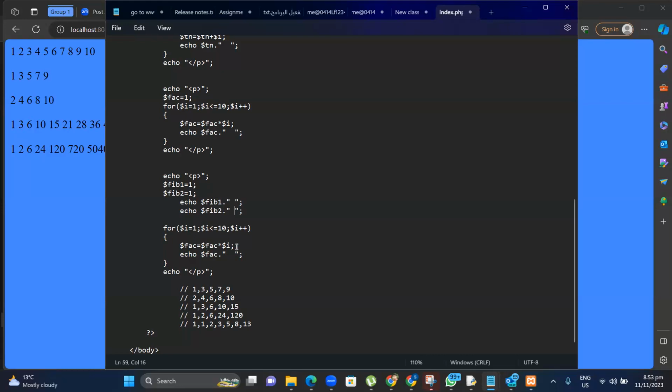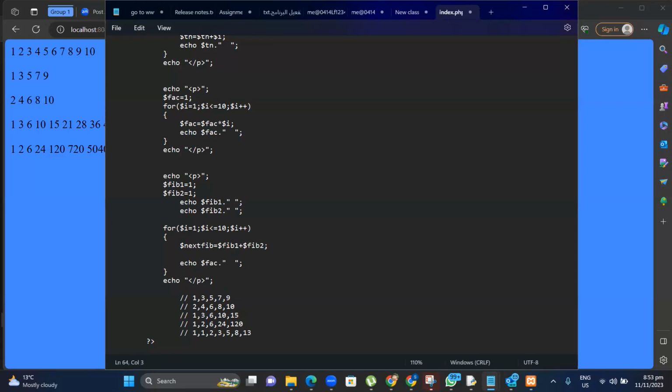Like, okay, next fib is basically $fib1 plus $fib2. You have to add two numbers, and you're not going to stop from there.